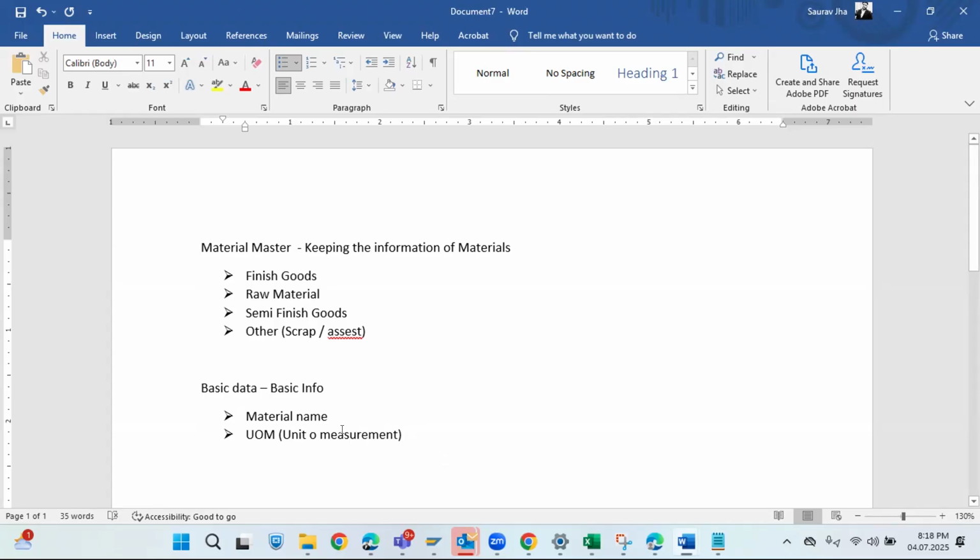You know what is UOM? We can understand whether the material is in kg, pack, numbers.